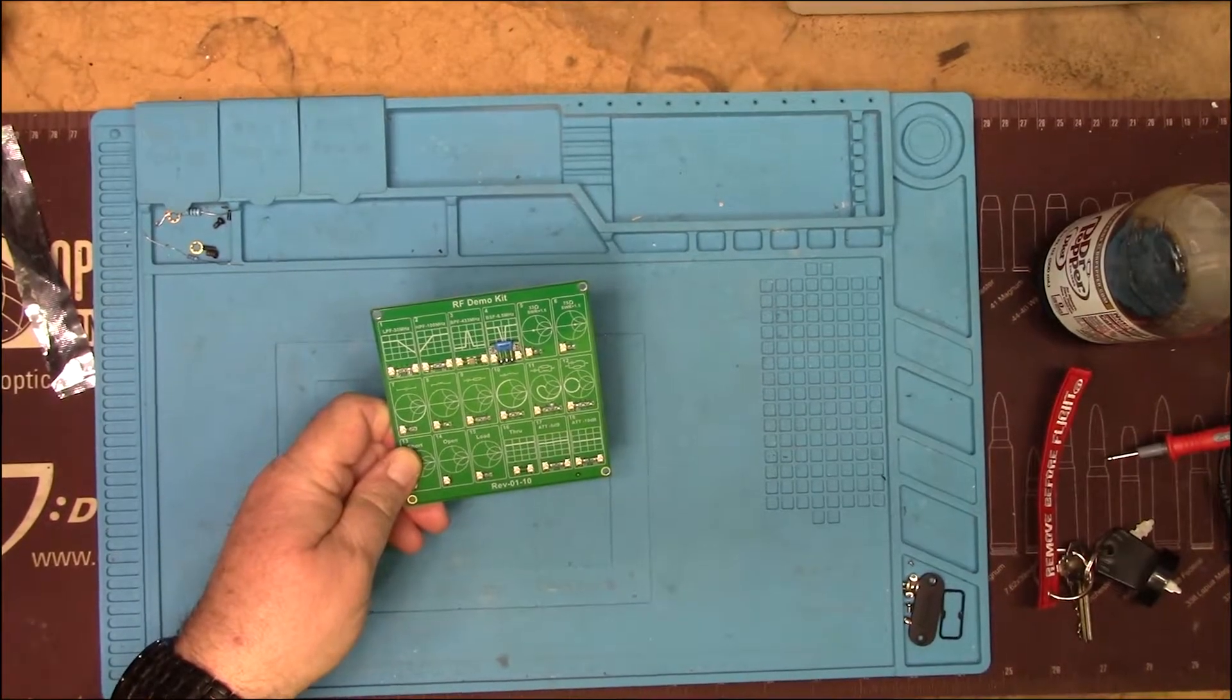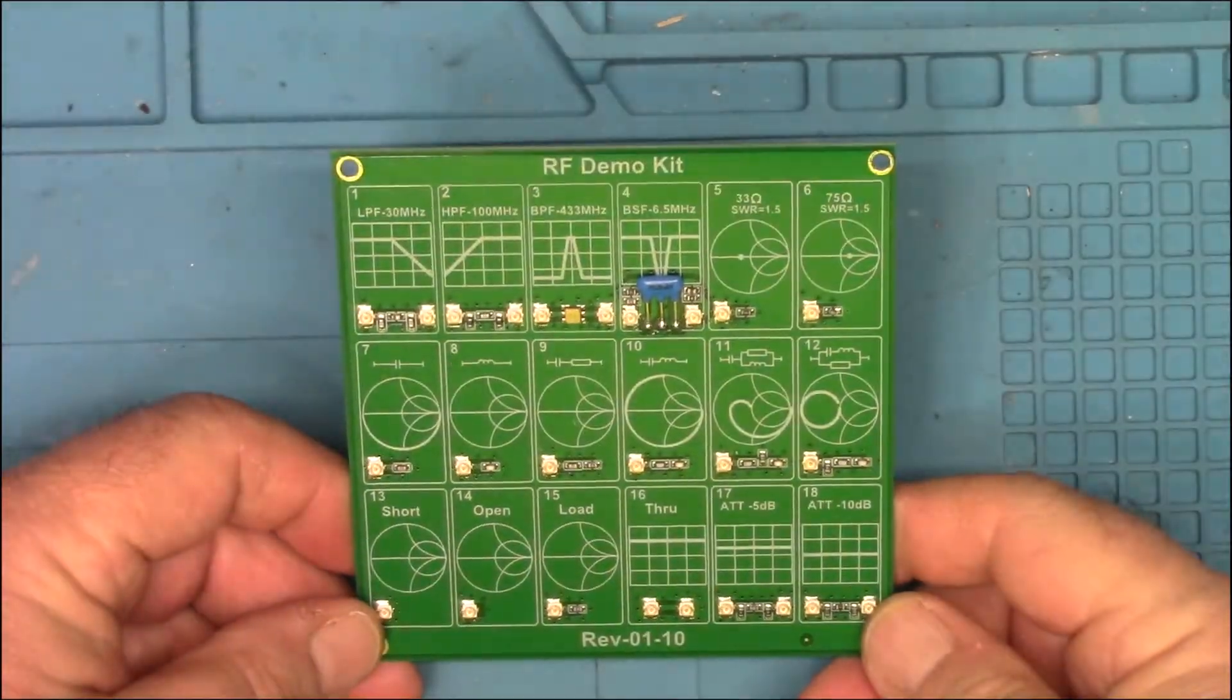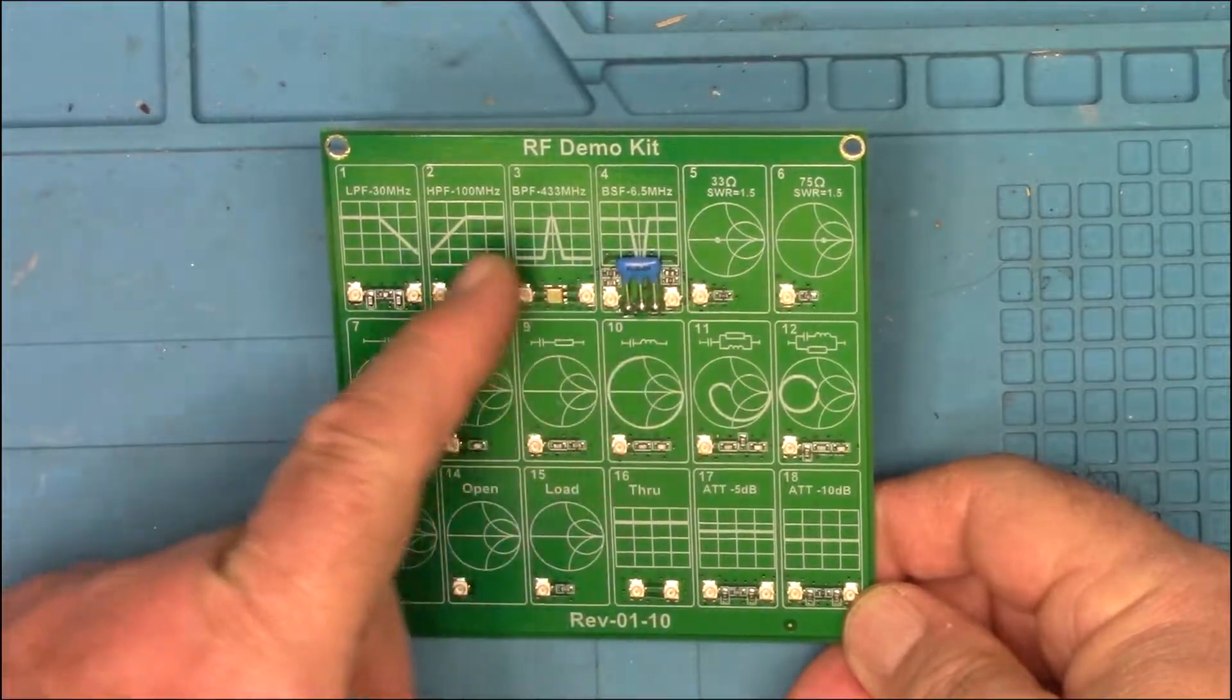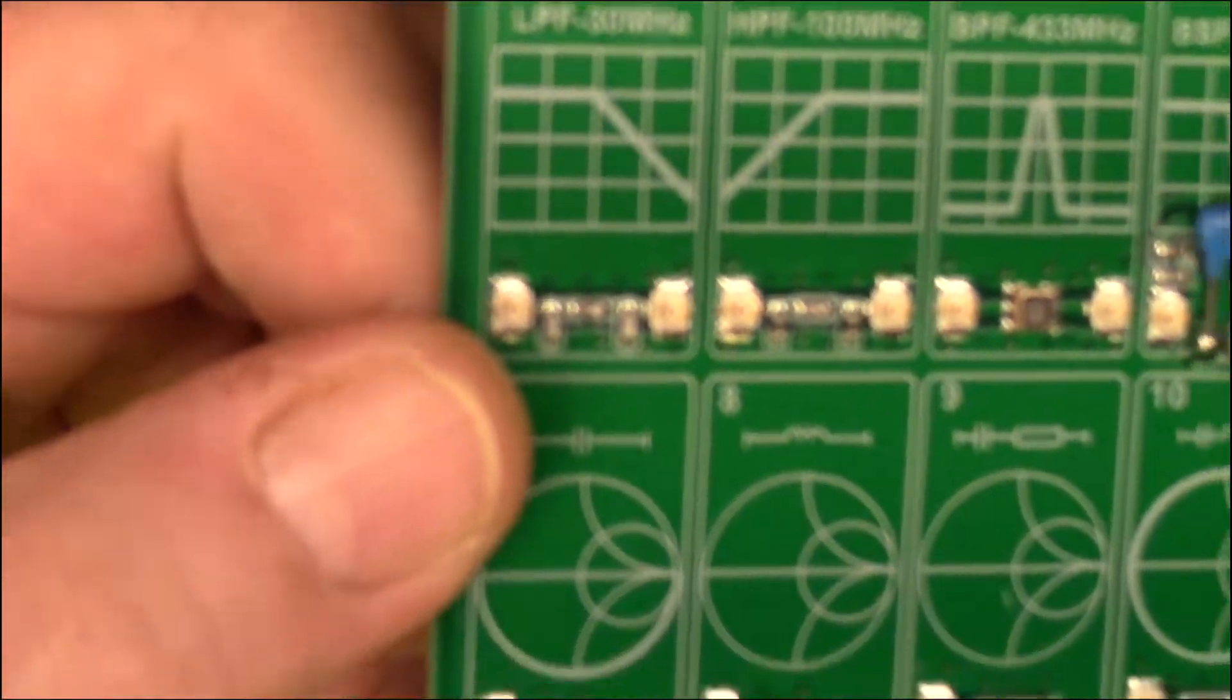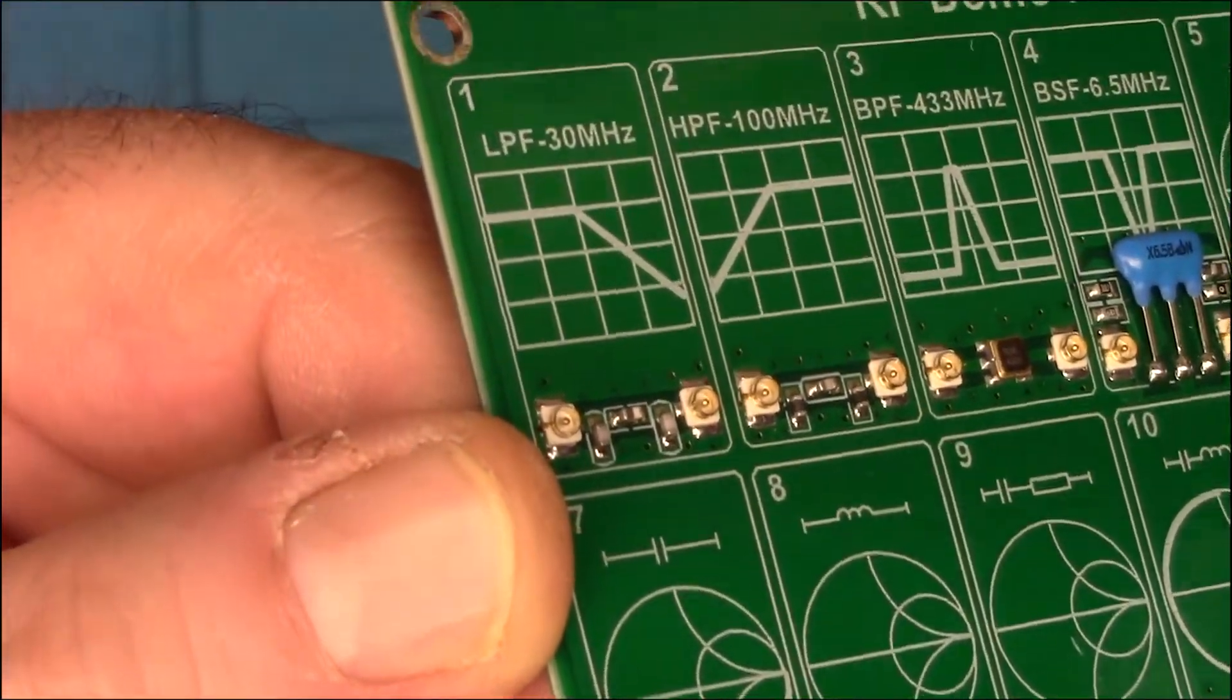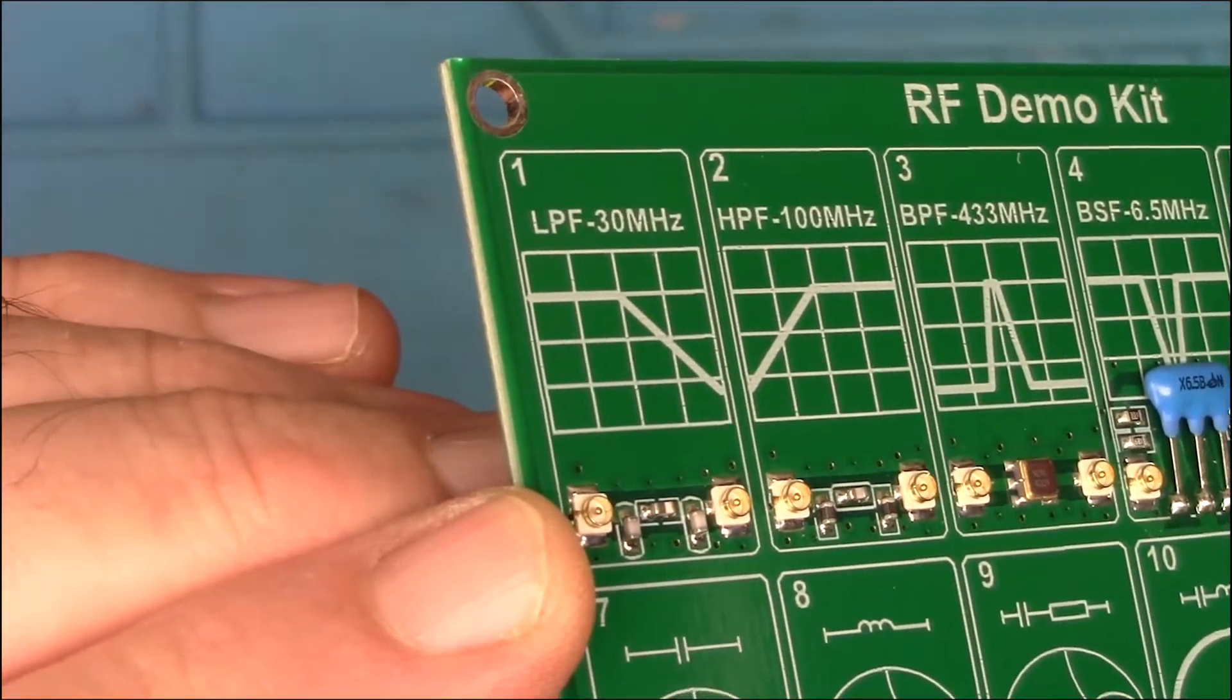Let me zoom in for us. So this guy has connection points for all these different sorts of RF tests or demonstrations. These are, focus. The connectors on these guys, I thought these were MCX but I don't believe they are. They're smaller than an MCX connector.